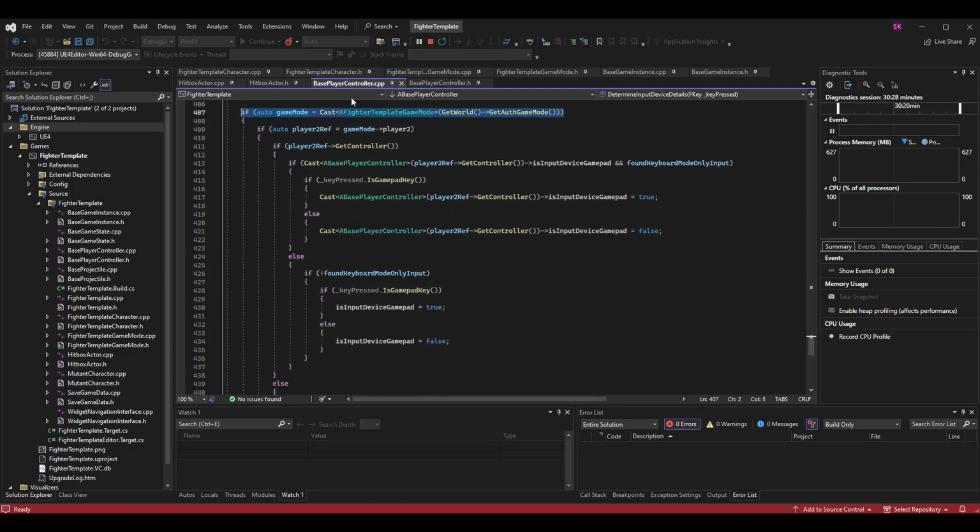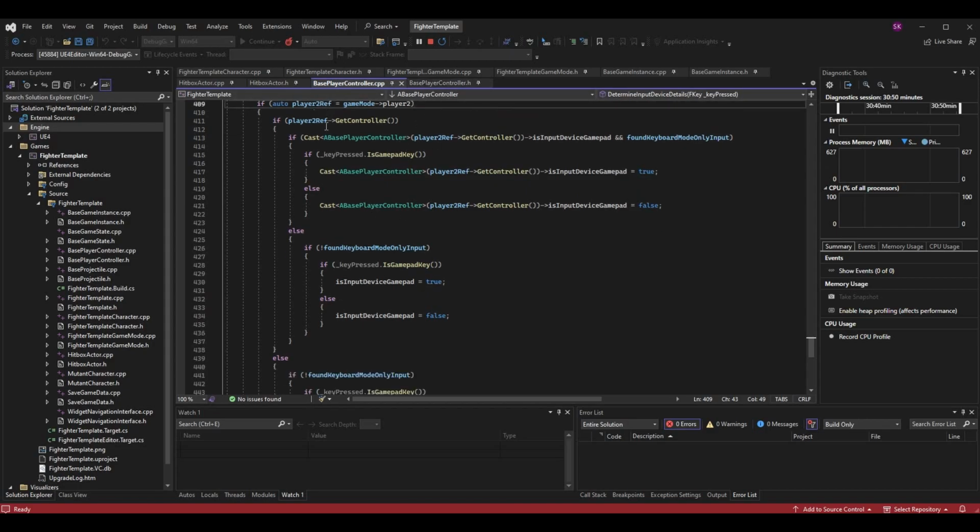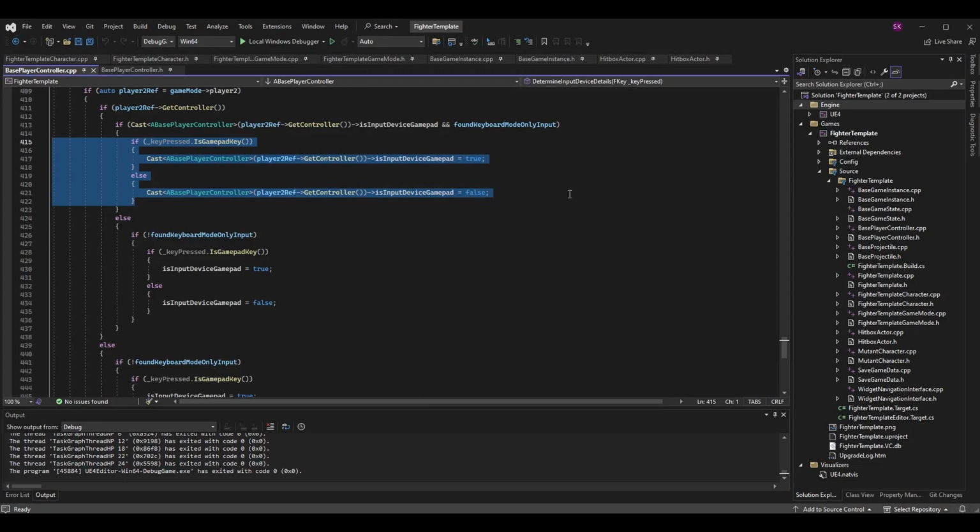Scrolling down past all that logic, we get to this section here, where we were grabbing our game mode. Assuming the game mode could be cast properly, we were checking to see if there was a player 2 reference. If there was, we were making sure that the controller on the player 2 reference was valid. And if it was, we were going into this if statement right here. This was basically determining if the player had pressed a keyboard mode only input, do we want to take player 2 and disable gamepad input, or do we want to take player 2 and allow them to use the gamepad? So basically, are they on keyboard or controller for player 2?